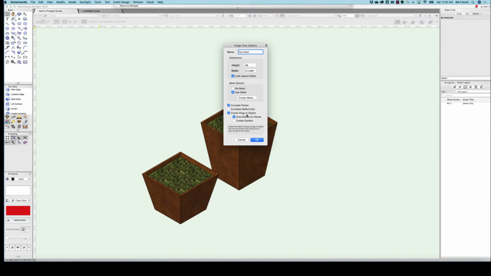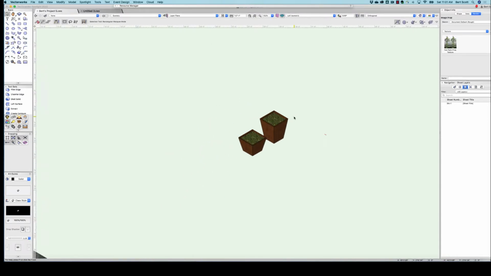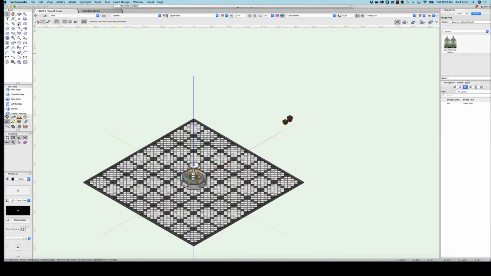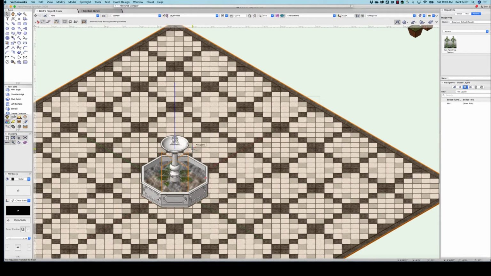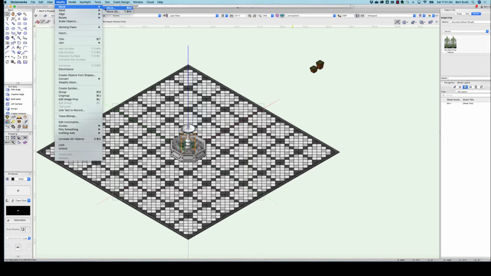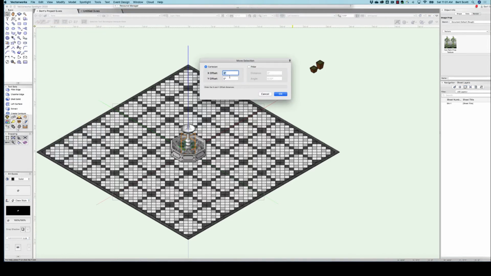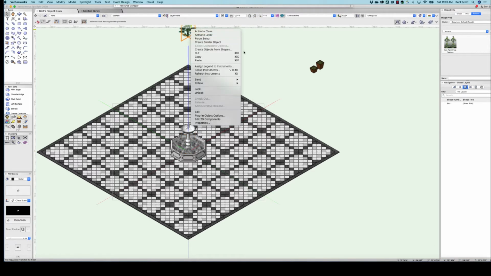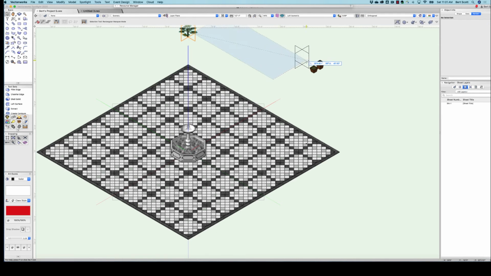And we will create a plugin object, and we will auto rotate. So if you click OK, it enters it as it always does at the center of the drawing, which I don't believe I've ever found a way to change that default. So it's here in the general vicinity of our fountain, and it's hard to grab because I'm grabbing the fountain every time I try. So I'm just going to move it, I don't know, 25 feet up, just so I can get it away from the fountain so that I can drag it over here.